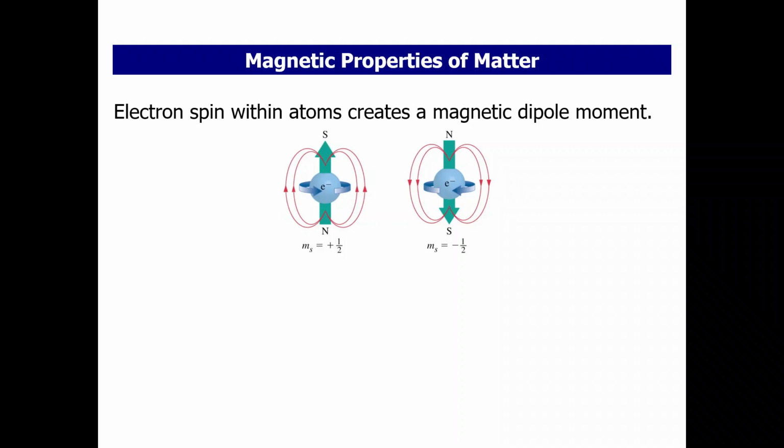From our very simplified understanding, if you picture atoms, they have electrons inside. You might have heard in chemistry about electron spin, that some electrons are spinning one way and other electrons are spinning other ways. We represent that spin usually with an arrow, so you have arrows going in opposite directions. If you curl your fingers in the direction of the spin, the direction your thumb points is the direction of the field.